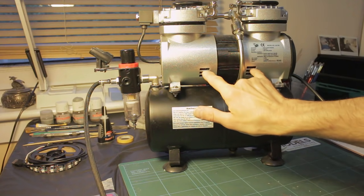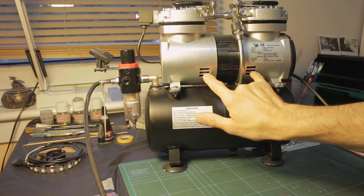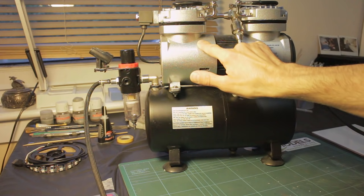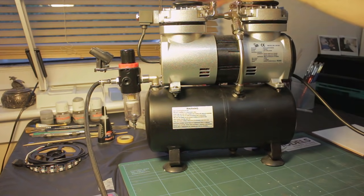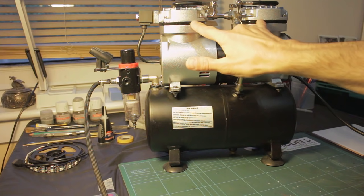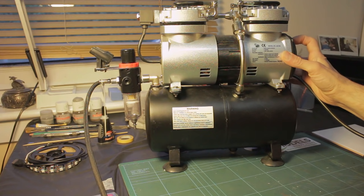You will find compressors sold by Badger, sold by Iwata, and sold by other manufacturers, which are these in fancy metal shrouds, typically. Just to give you an example of the noise of this one, despite it having two pistons, it's not dissimilar to the others. So as I said, not silent, but they're really not noisy.